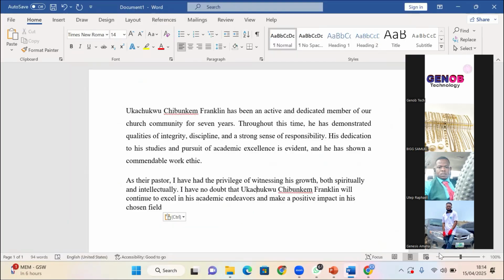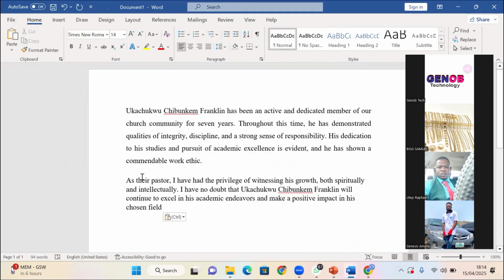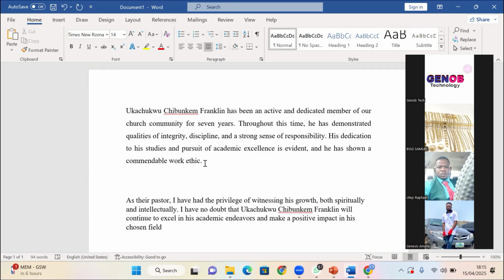So the first thing we'll be looking at is working with bullet and number lists. Let's say here we are trying to write an attestation for somebody, so I want to write something good about this person. Let me create something.